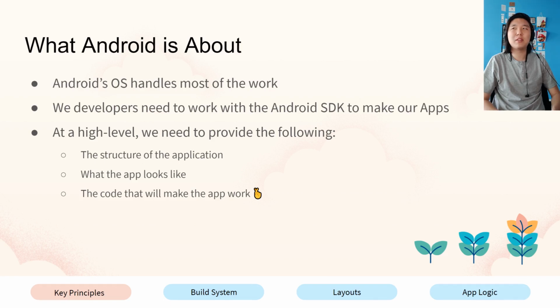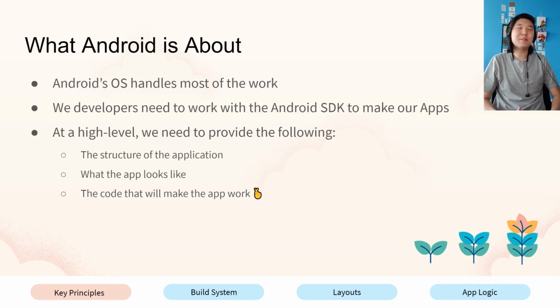It's really about just working with the Android SDK. And let's quickly answer then what working with the SDK is like. So let's talk about at a high level what things need to happen in order for us to write an app and have that app be loaded up by the Android operating system. The easiest way to talk about that actually is to pretend that we're the Android operating system. So if we're the operating system, what are some things that we need from the developer in order to properly show their app?